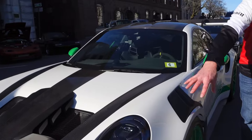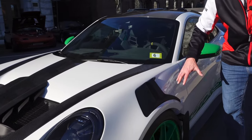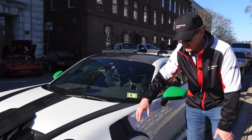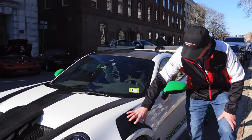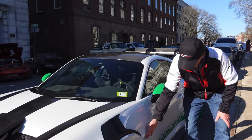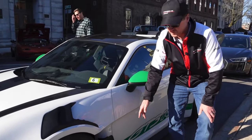And then because of the downforce on the left and right hand side, all of that air can build up into the front wheel well, so you need to evacuate that air. Just like the race cars, just like the Club Sport 25, the Manthey Racing Edition, you have all that air that's inside here, so you have to pull that air out so that you don't create lift in the car. Same thing on the back of the wheels. That's why this is all opened up in this area. The same thing to add additional downforce.